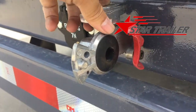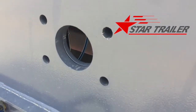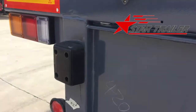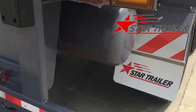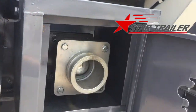A valve braking line, red and blue. Here is the bolt hole for the coupler. Here is the bumper to prevent hitting from the other trailer or truck. This is the light and the reflector. Here is our logo. This is another side discharge pipe here.